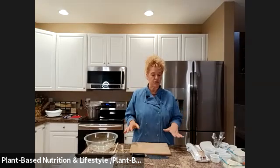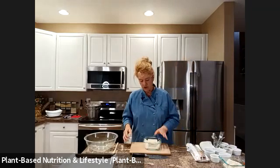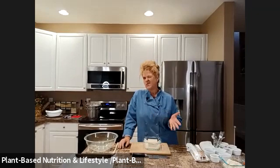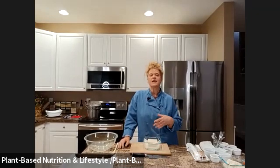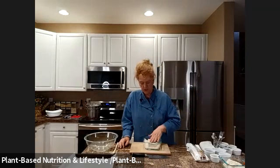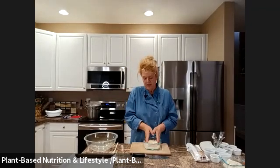All right, so I want to get the tofu going. Tofu is always one that I know a lot of people, when they start into plant-based, are a little scared of. Or they think, I've never tried tofu. What does it taste like? Is it mushy? There's a texture thing with it. So I'm going to show you a little bit of what we're going to do with the tofu, because I want to get it marinated and then I want to get it in the oven, because that's part of the banh mi.